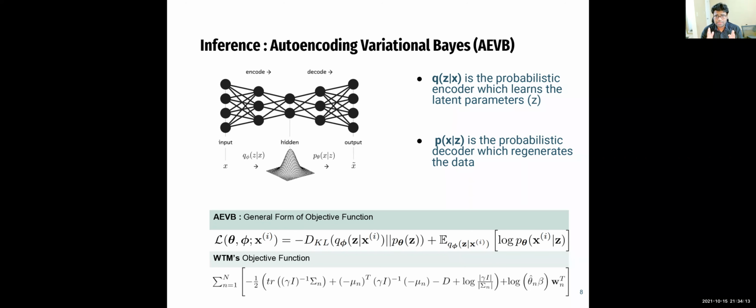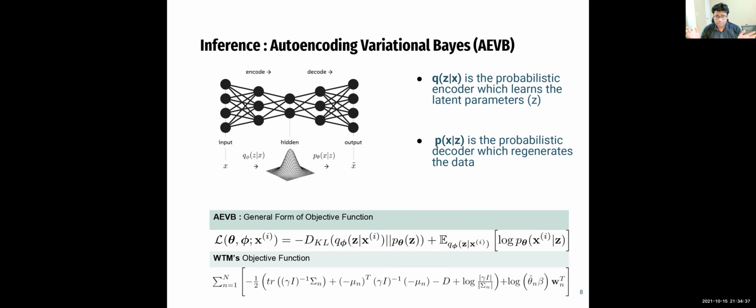This latent space consists of your topic coordinates, the document coordinates, the word distribution, and the topic distribution. Then, using this latent space, we try to regenerate the data. The better we estimate these latent parameters, the better we are able to regenerate the data. That's the logic behind AVV.